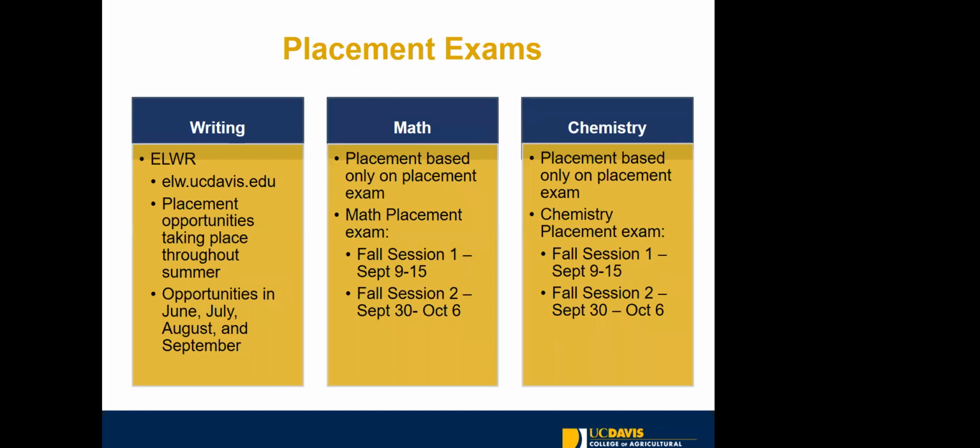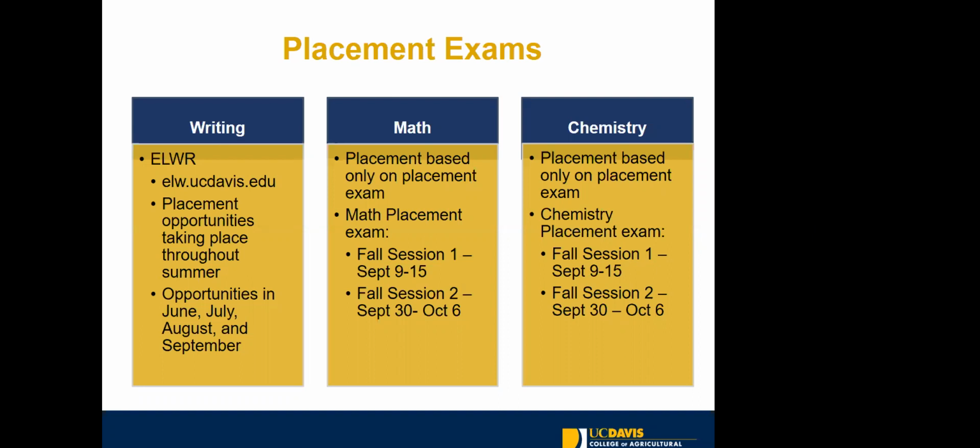For math, this requires a placement exam, and placement is only based on your score in the placement exam. And so it's not really a pass-fail placement exam. It really is a score that lets you know what would be the best class for you to be in if you are, like Joe had mentioned, pursuing a major that requires calculus. So maybe when you place, your first class is a workload class.